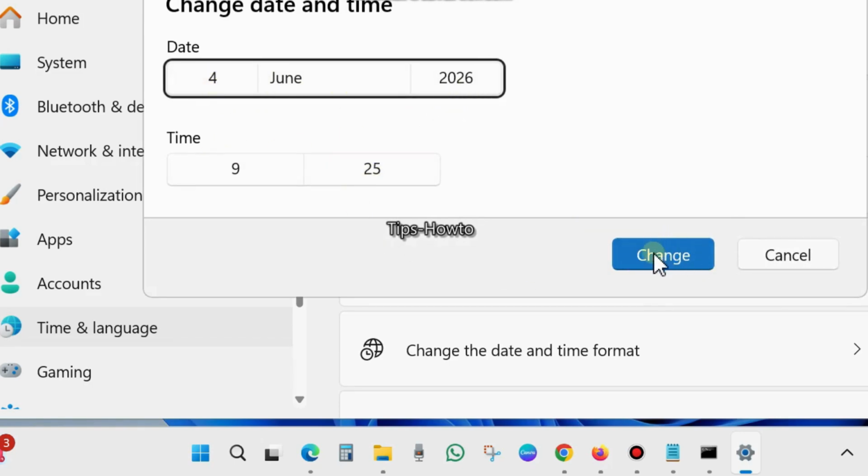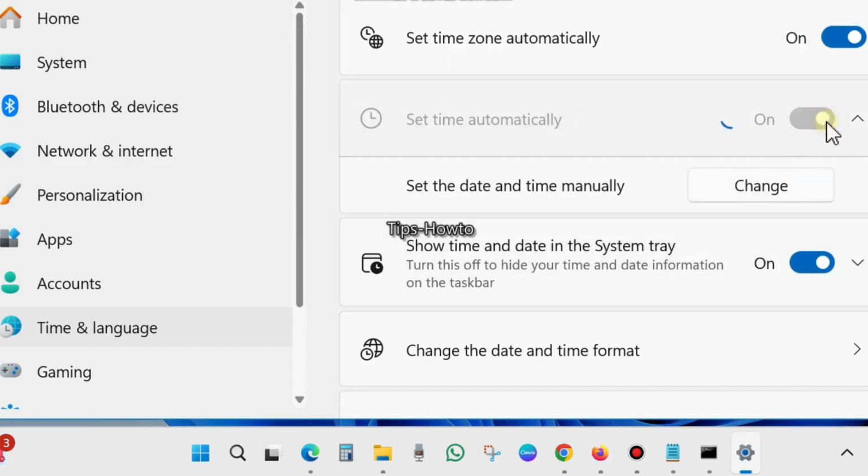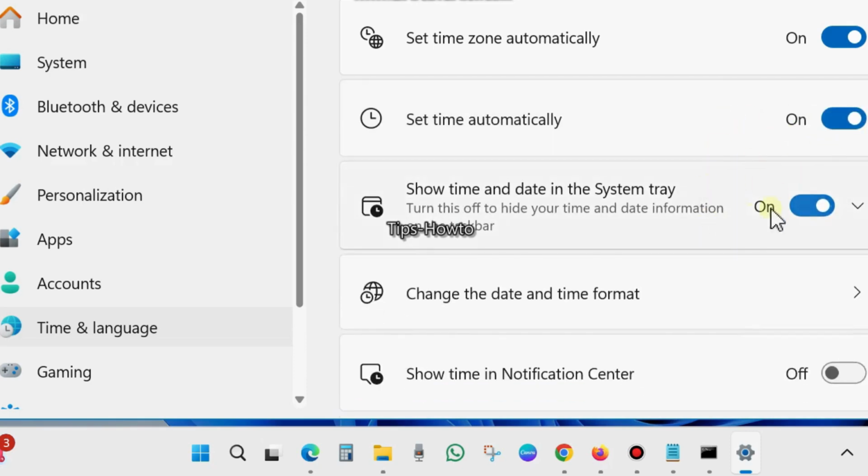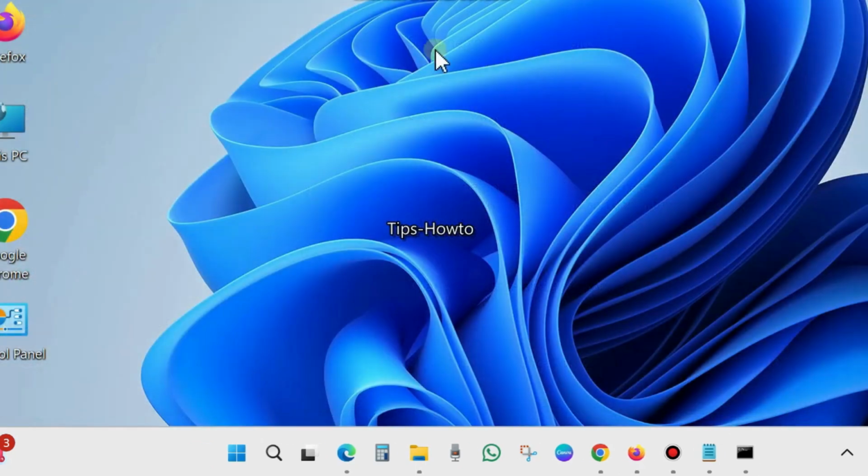And if you find incorrect date and time set on your computer, kindly correct it. Change date and time settings and finally turn the toggle button on against set time automatically. And check whether your Microsoft Store error is resolved or not. If not, go to the next fixes.